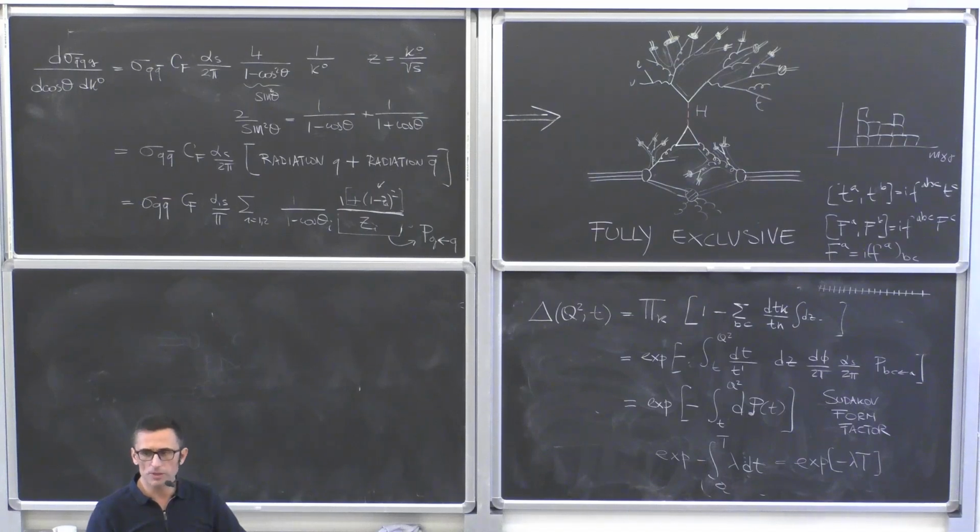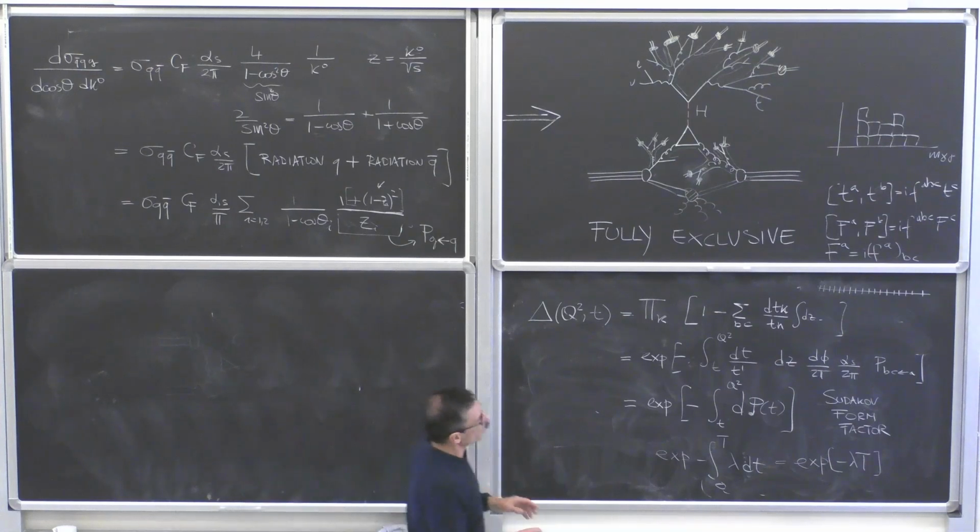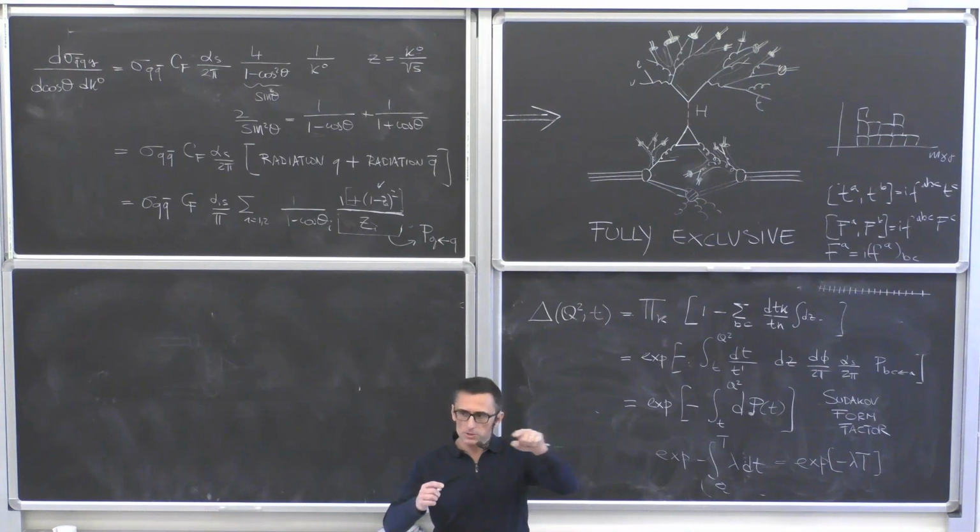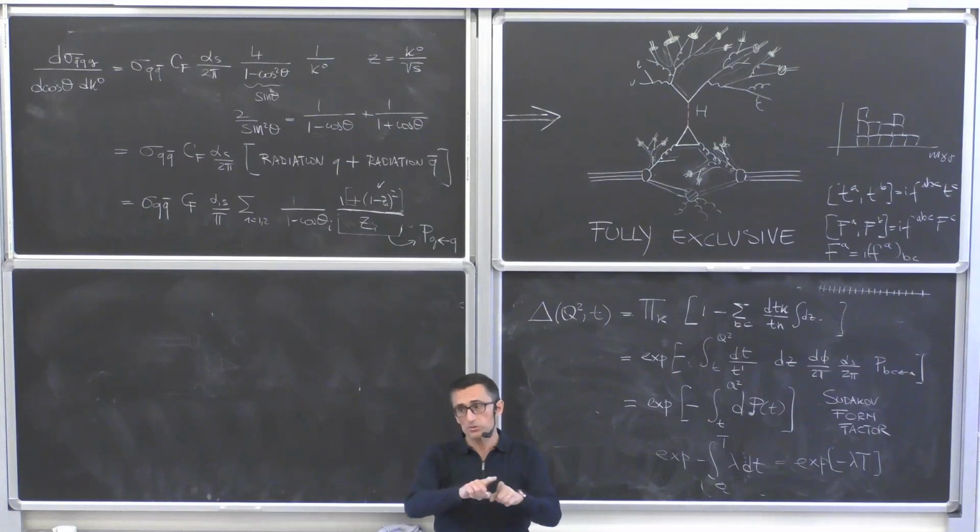It does not have the hard part, but it has a piece of the hard part in the collinear. So it's not soft and collinear. The collinear part is in the numerator of the splitting function. That part in the parton does not need to be soft. It can be hard and collinear. That is there.